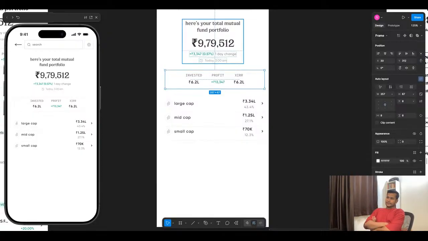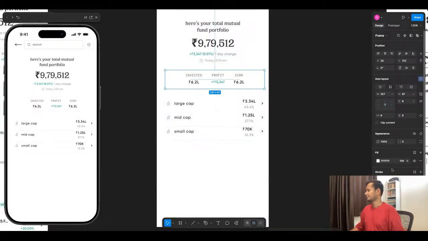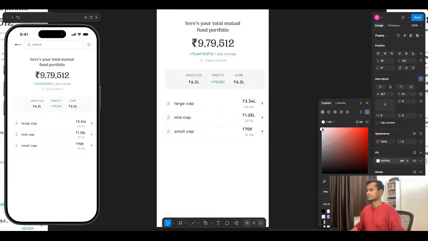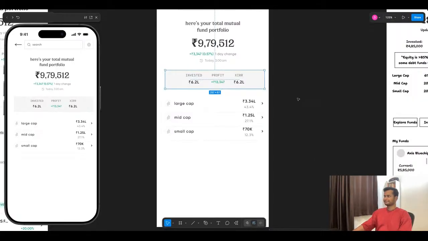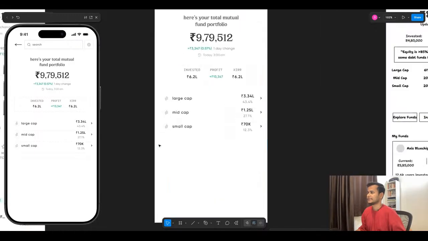Should we provide a different kind of personality to this section on the top? Should we provide this? Does it make sense? No, no, it is not looking good. We'll keep it for now. We will come to this later.